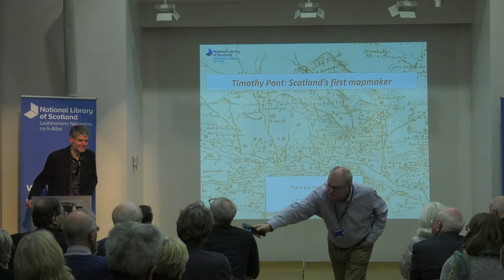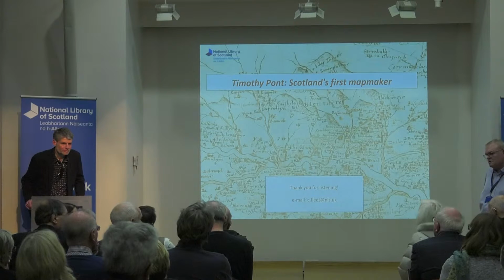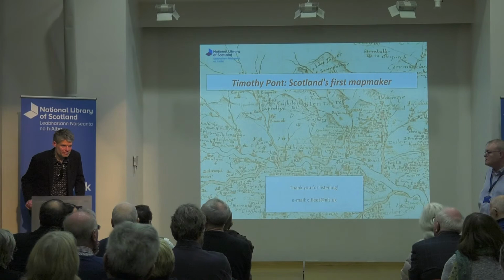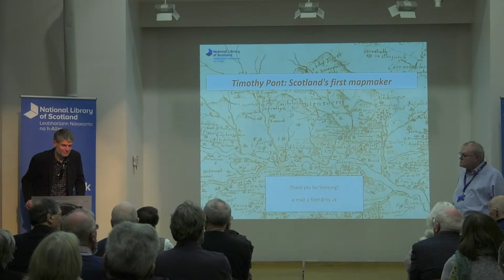I'm from Kilmarnock, and I know Kilmarnock's not in the maps. Timothy Pont visited Kilmarnock in 1605 and said there was a fair stone bridge over the River Marnock, yet there doesn't seem to be any maps. Do you think he maybe did do a map and it's just been lost in time or whatever? I know probably people can ask that for a lot of places in Scotland. I suppose I'm just asking about Kilmarnock. I noticed he had one of Dumfries and one of Paisley, so we're kind of in between and it's kind of missing.